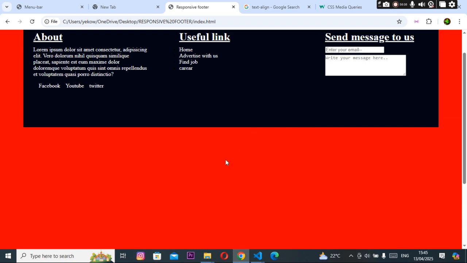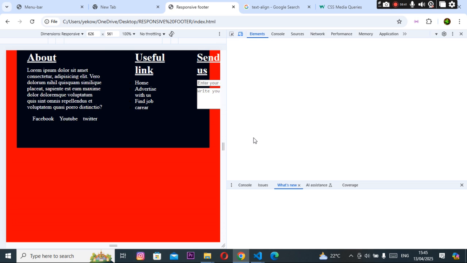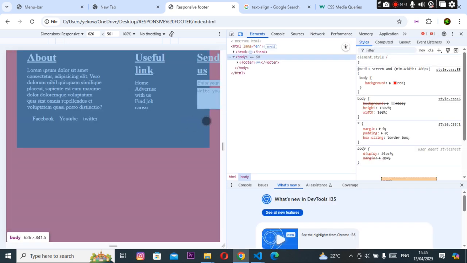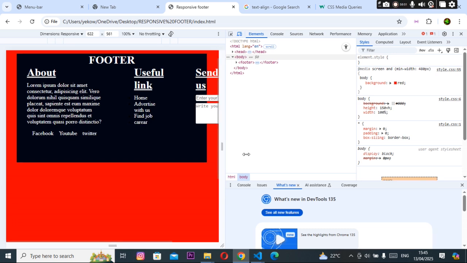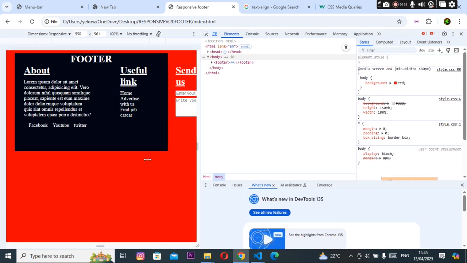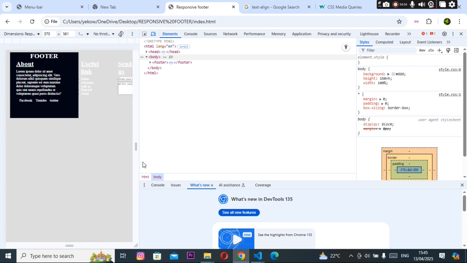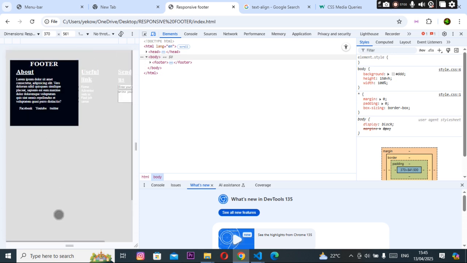Let me inspect. Okay, that's the minimum. So this is the screen we are going to style.